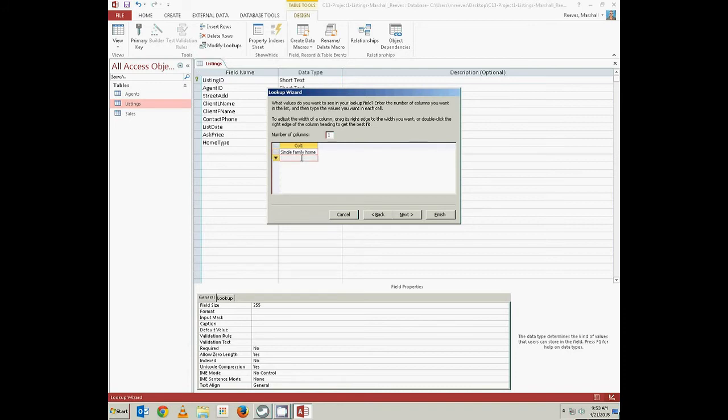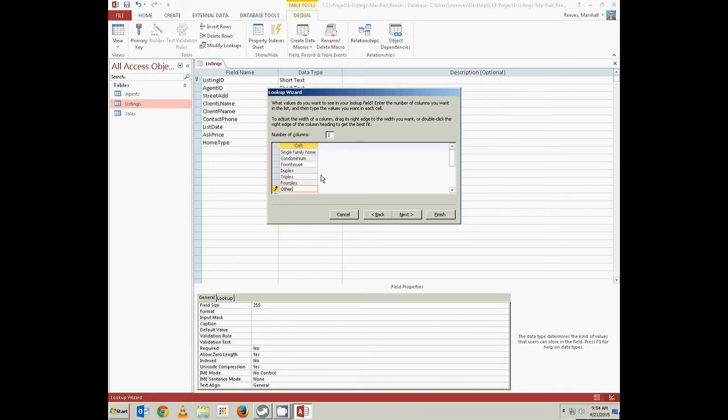Okay, then I'm going to click in the next one. Don't hit enter. If you hit enter, you'll end up going to the next step in this thing. So the second one's condominium. The next one is townhouse. Next one is duplex. Next one is triplex. Next one is fourplex. And then the final one is other.